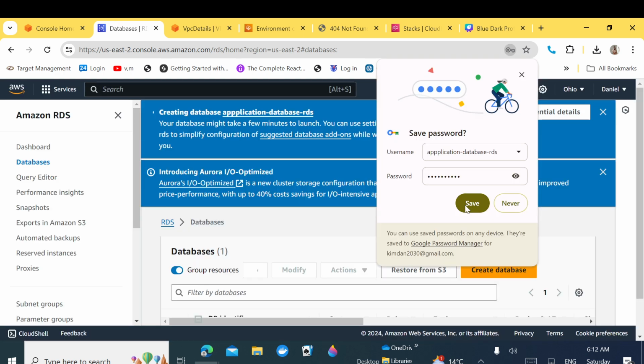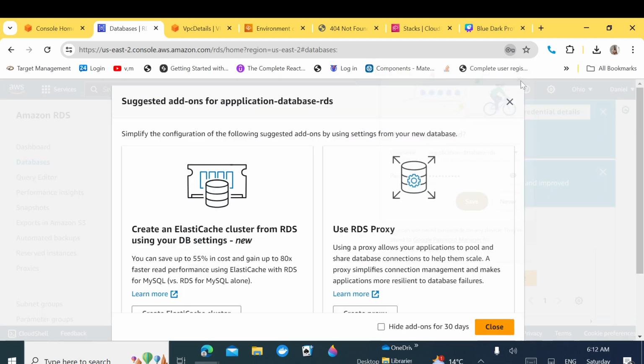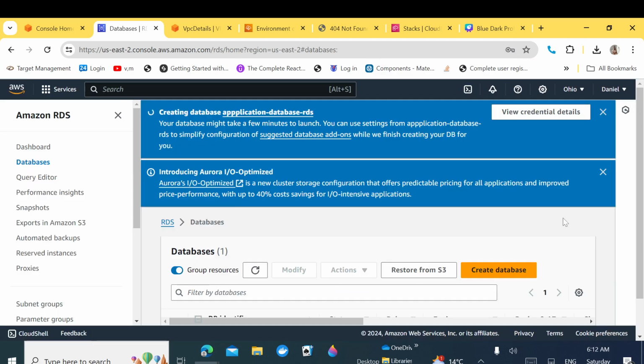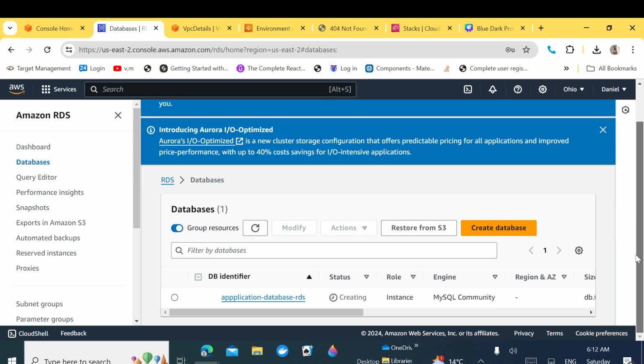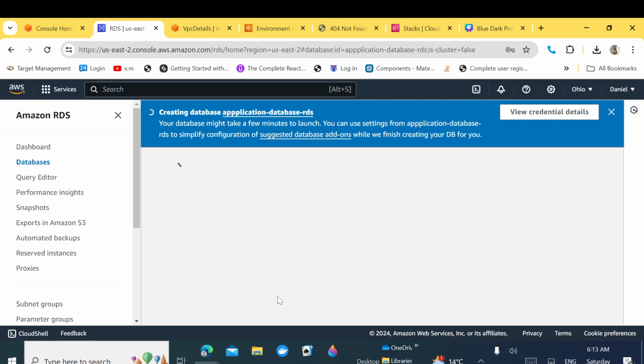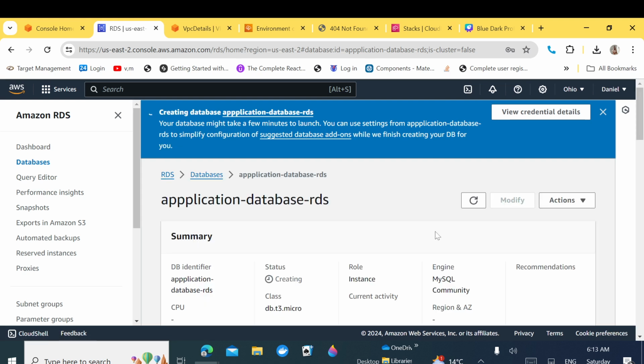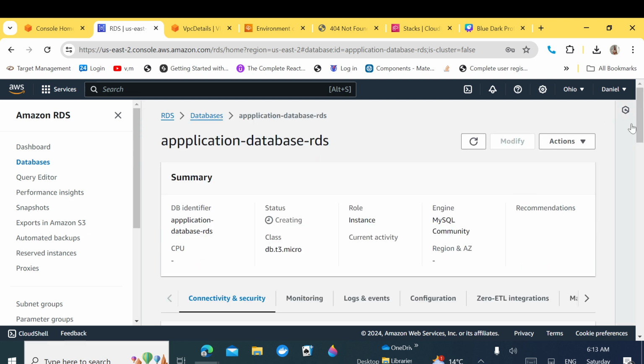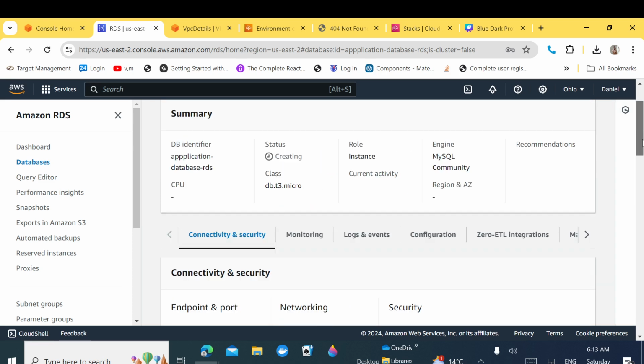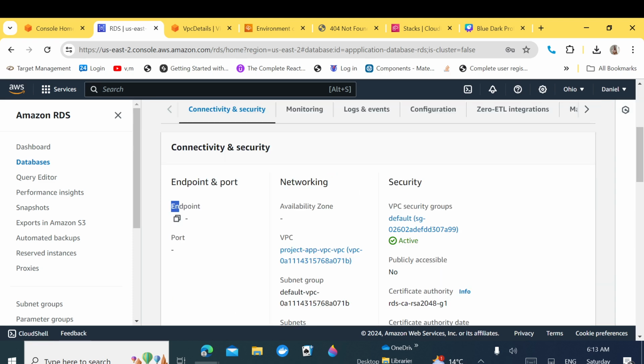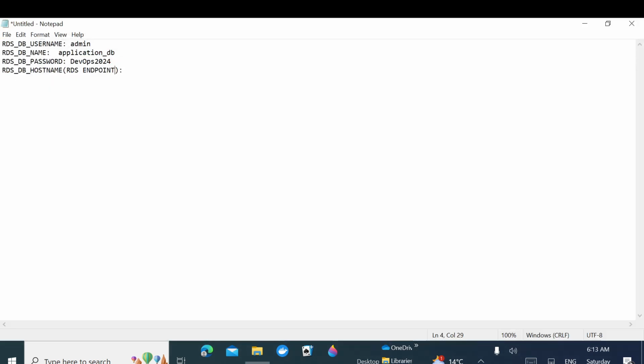So let's wait. Even the DB takes some time for it to finish. So we are going to have these endpoints as our RDS host name, and we are going to apply it in our code so that we're going to connect to this DB.